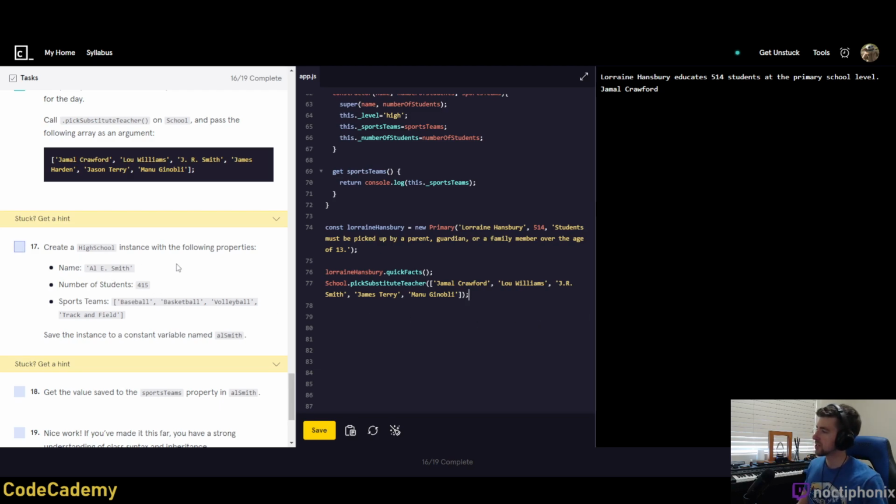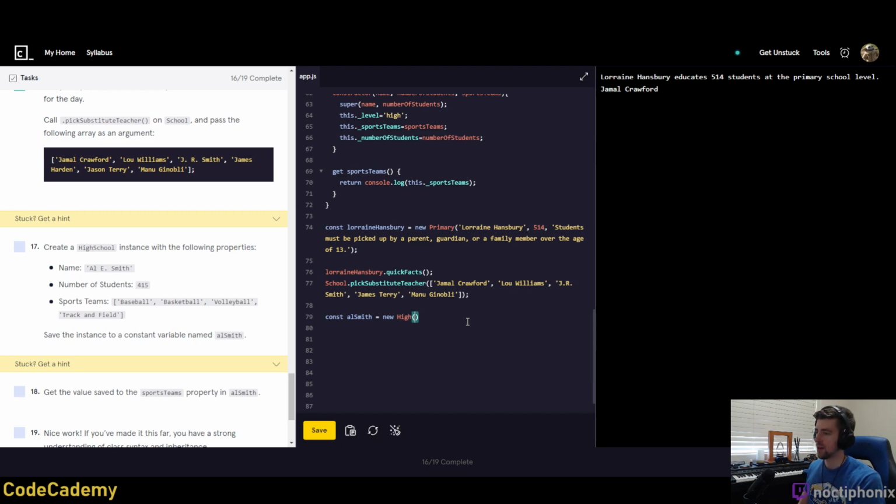All right, create a high school instance with the following properties. So that's our primary school. Let's create the high school. Let's call it Al Smith. So const alSmith, this is Al Smith High School, equals new High.